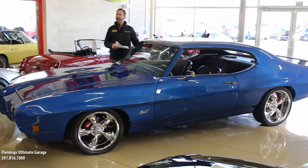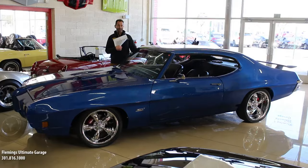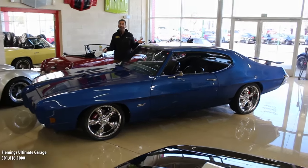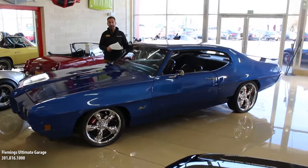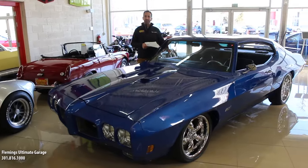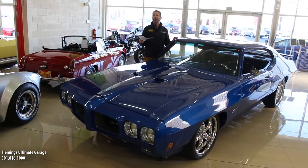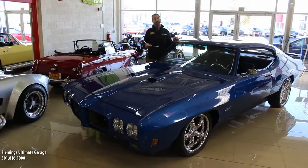Because you can say, well, I don't want to sound like our parents, but they don't make cars today like they used to. Well, they don't make the style like this like they used to, because when you look at this car, it's a great looking car. You could be at any party and say, yeah, I have a 70 GTO. Doesn't matter who's there, they don't even know much about cars. They say, oh, you got a 70 GTO? And love to talk to you about it.